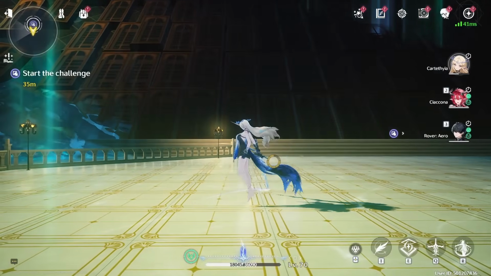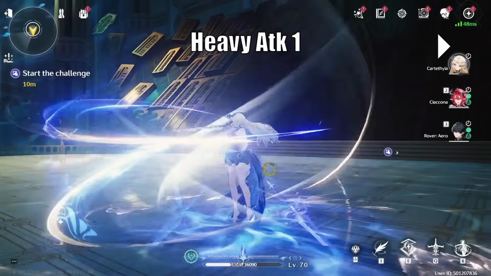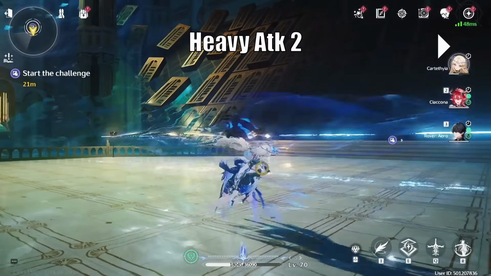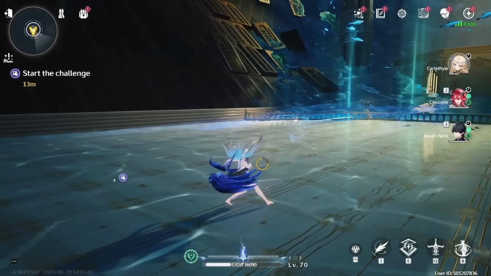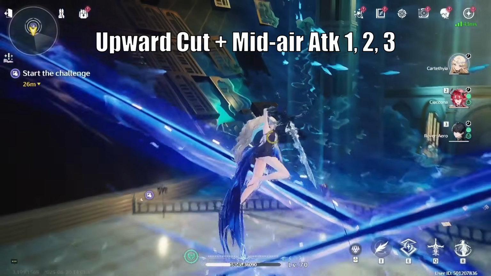And that's essentially mid-air attack 3. Her heavy attack has 2 parts. The first part, she's going to lunge towards her enemies like this. Part 2, she's actually going to jump back and shoot an energy arrow like this. Note that the follow-up attack is upward cut. So we go to upward cut and then mid-air attack 1, 2, and then 3.